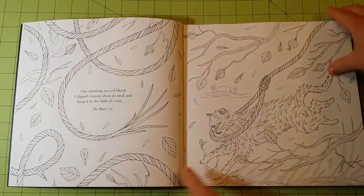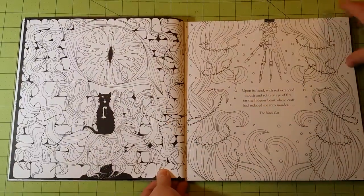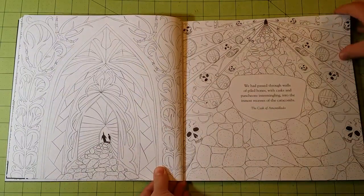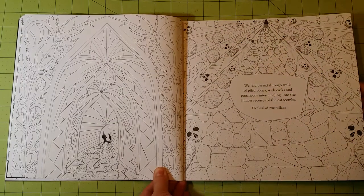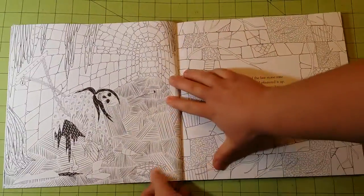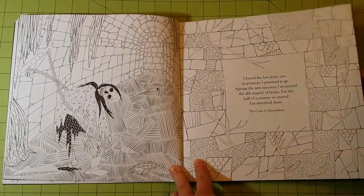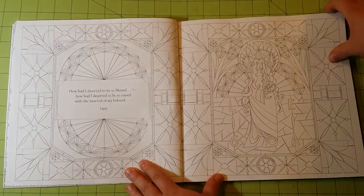The spine is glue bound. Paper quality is pretty good. It is a thicker printer paper, copier paper type of paper. It's not as thick as the cardstock, or even a lighter version of the cardstock. It is thinner than that, but it still is a pretty decent kind of paper for a coloring book.